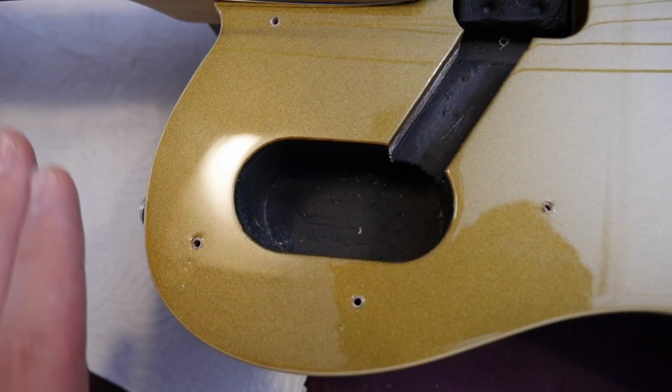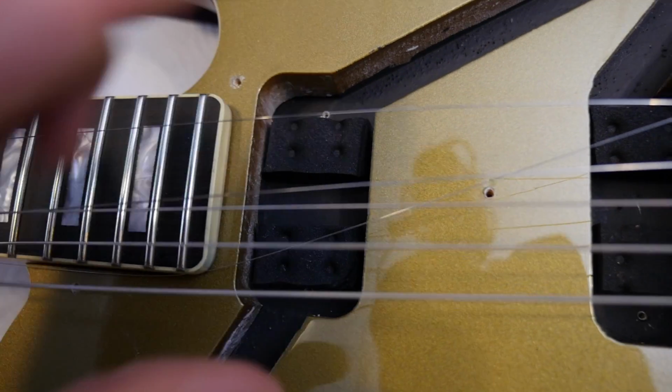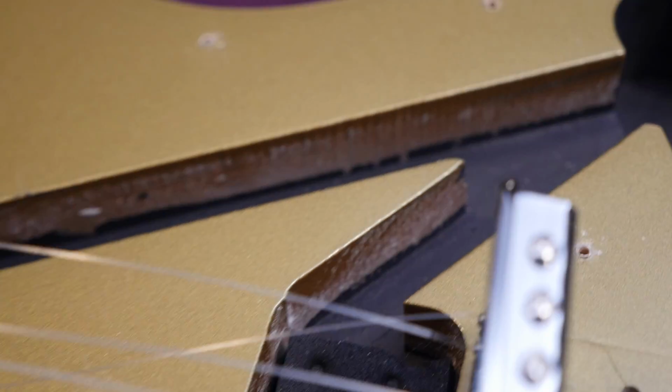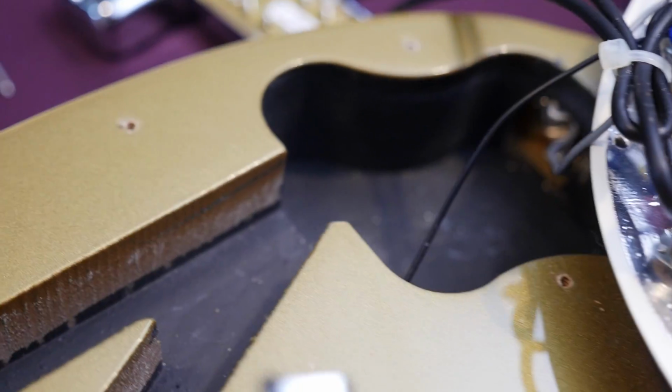But you've got your toggle switch in this location. It's completely shielded off. You've got the shielding within the routes right here, but you are still able to see through to the mahogany body on the edges within these channel routes. But then inside where your controls are, they've got it completely shielded off.